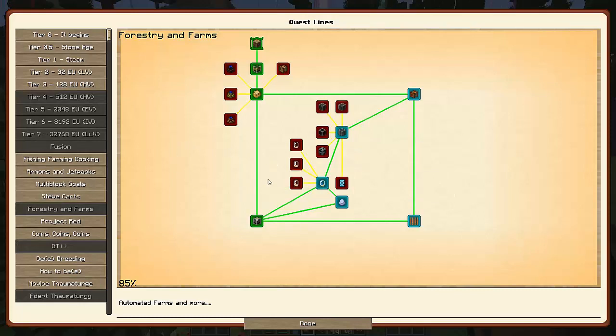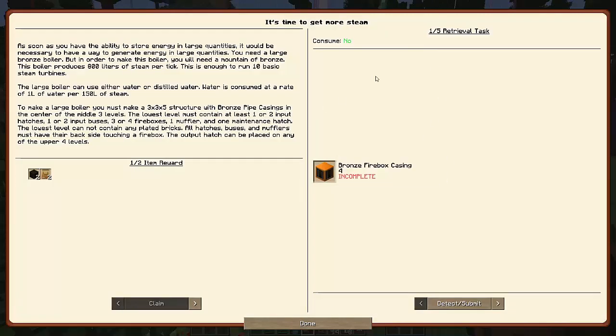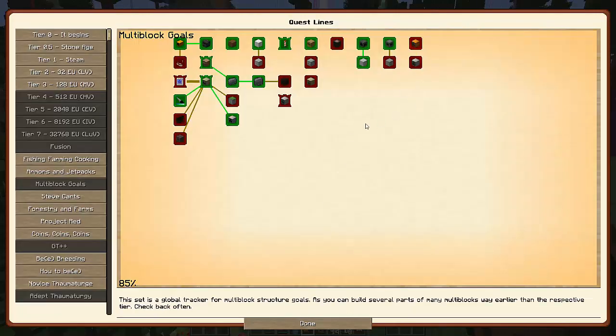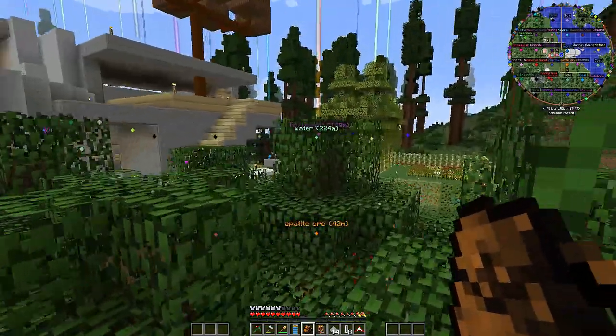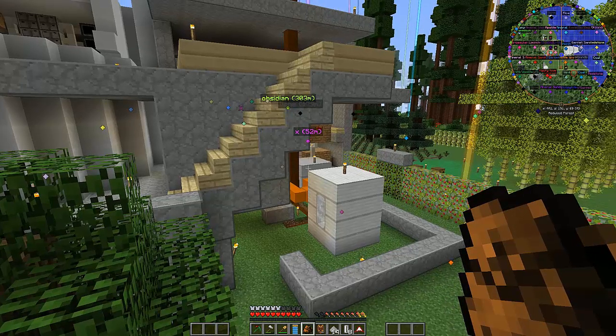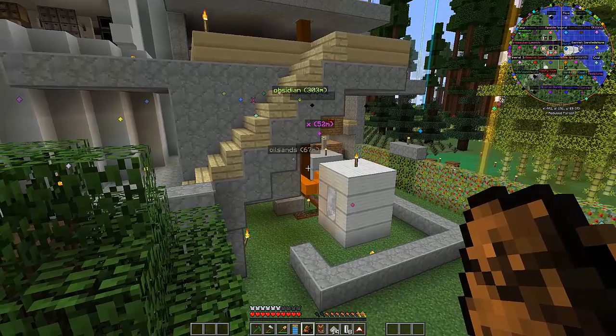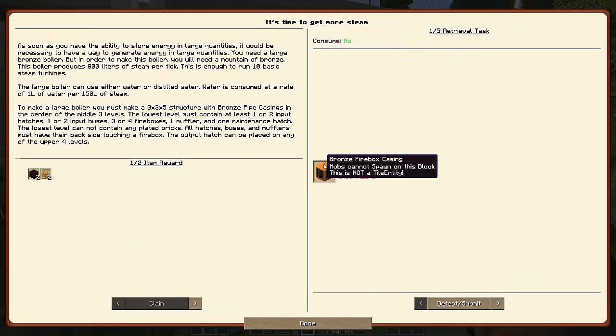Another one of the things that I want to do is over in the multi-block goals. I am looking at building the bronze steam boiler, so that I can start to do something a little bit different than what I have right now, which is my Railcraft boilers over here, especially since I will have the pyrolyse oven up and running soon. So it'd be nice to break all that stuff down, maybe rework my steam, especially since this thing claims that one bronze boiler can power 10 basic steam turbines. So I would definitely like to have 10 basic steam turbines up and running.